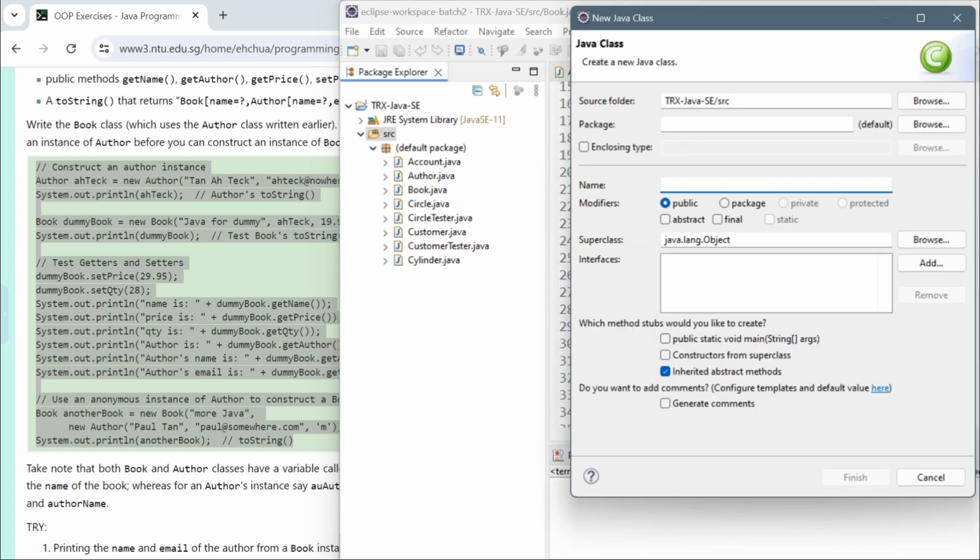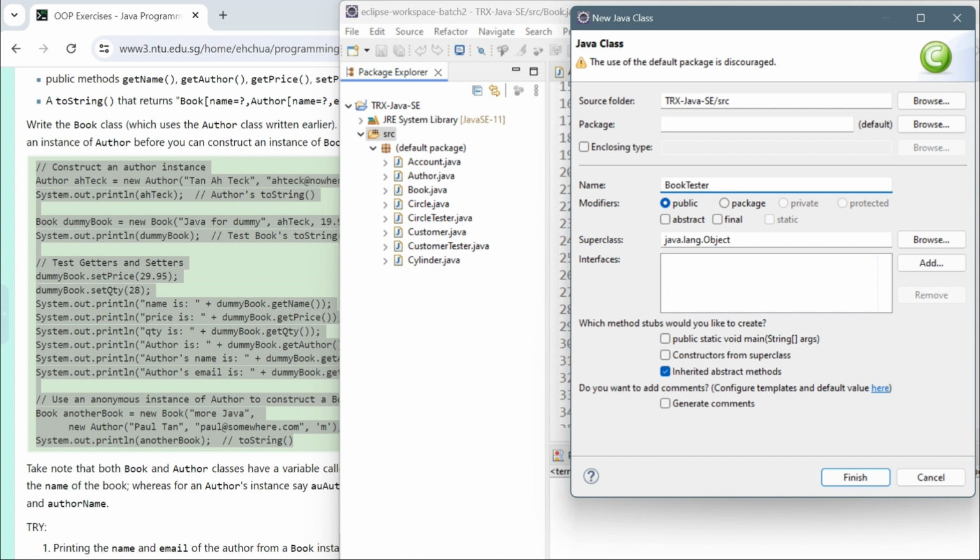This time I will show you one more shortcut for generating the main method very easily. First let us write the class name, BookTester.